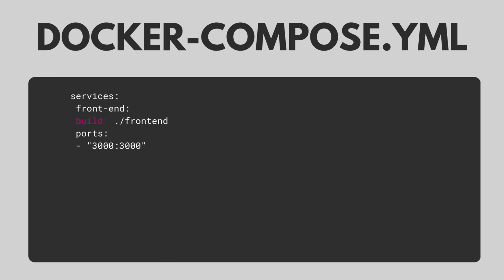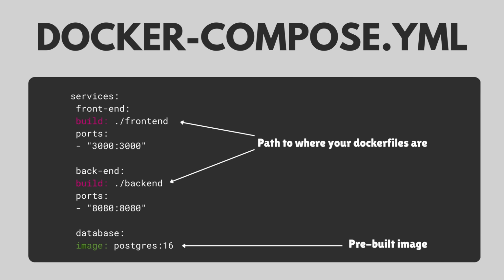Docker Compose lets you define multiple containers and run them all together. And inside your Docker Compose file, you would define the containers that your application needs. For example, a front-end container, a back-end container, and a database container. So instead of starting each container by itself, you can just run a command, docker compose up, and it will create all those containers for you all together. So it's like a more singular setup. This is great because it makes your setup really easy. You only have to run one command to spin all those containers up.